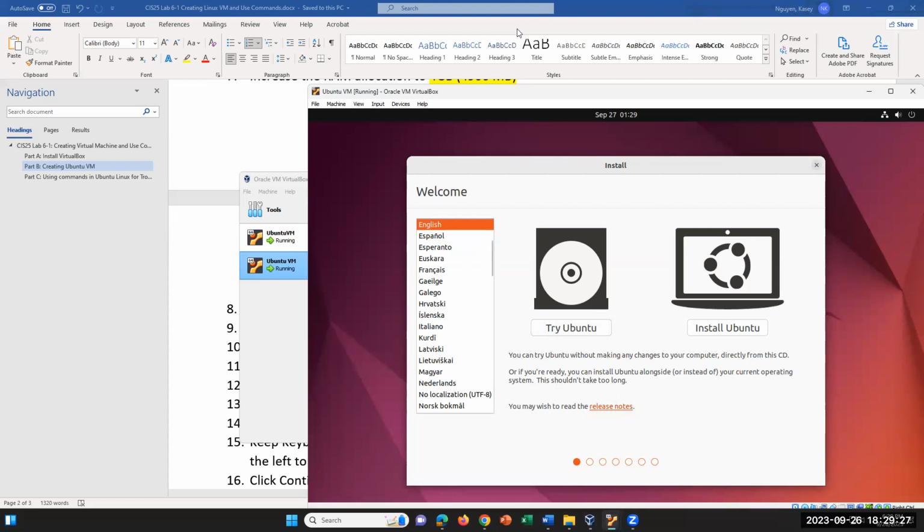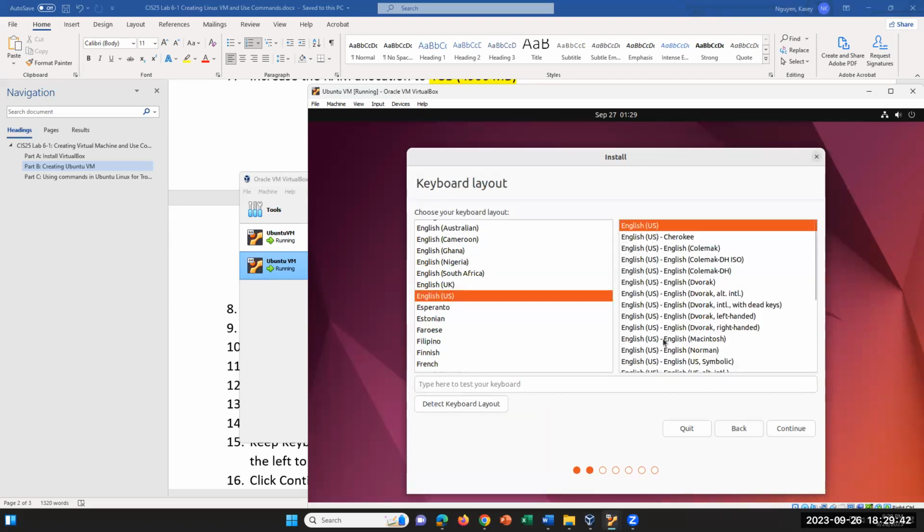So once we click start and install, it's gonna go here. You're gonna make sure it's English, right? Don't be creative because we're not gonna be able to understand the other language. So click install. But you can choose the other if you wish, okay? As long as you know how to read it. Then choose US English, it's gonna default that, go continue.